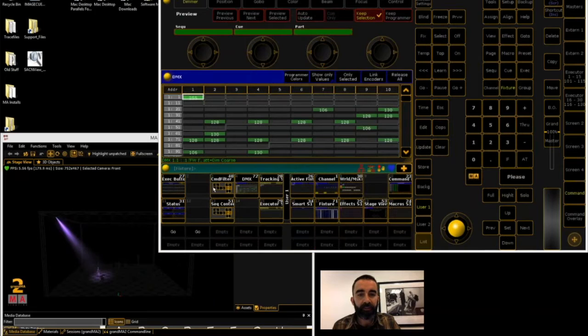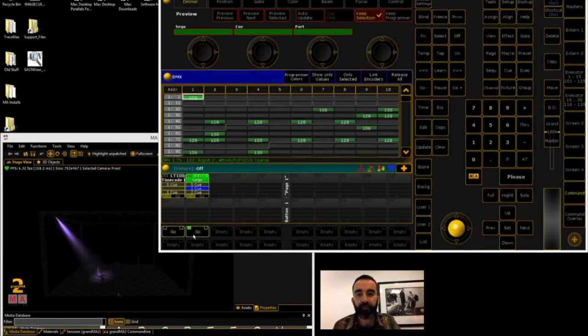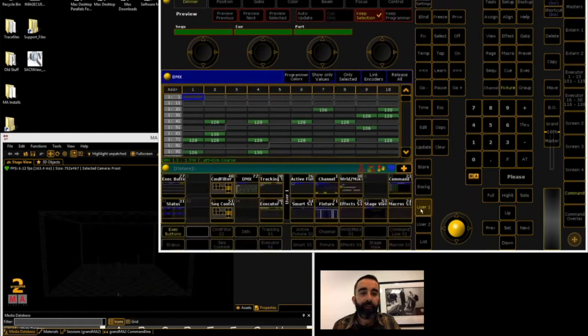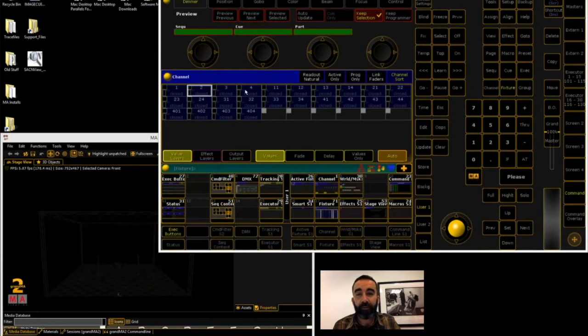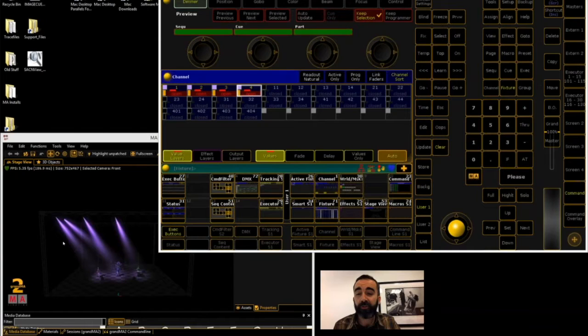So let's look at the basic stuff. I've got a couple of cue lists here. We're going to start with the blind function and look at a typical channel sheet. So right now my 3D is showing me what's outputting to the stage. So the 3D right now is responding to the actual stage output. Everything is black. I've selected 4 channels. These are just dimmers, and I bring them to full. So now on my real stage, I see these 4 lights are on, one for each performer.